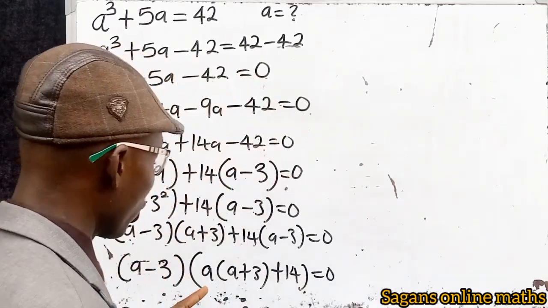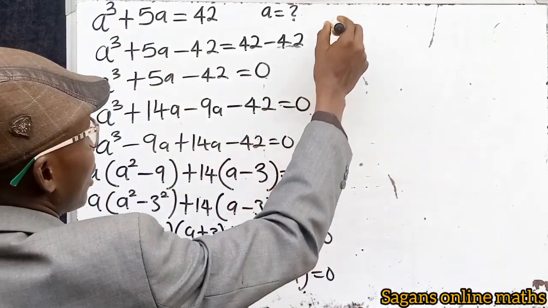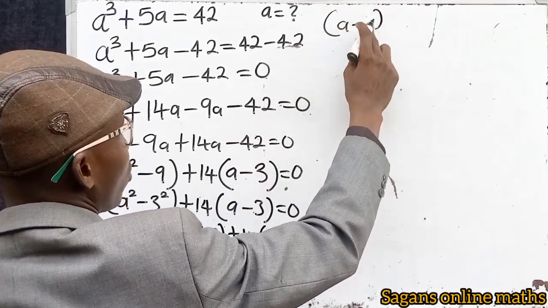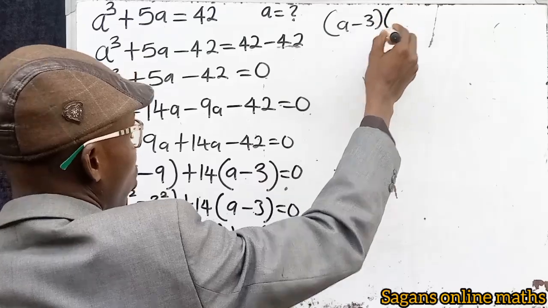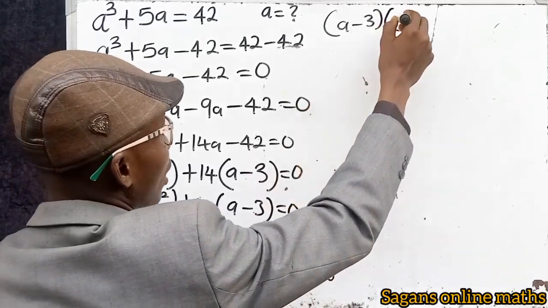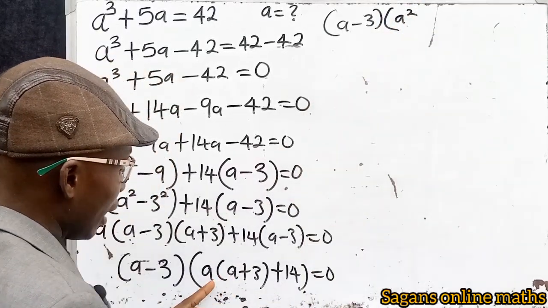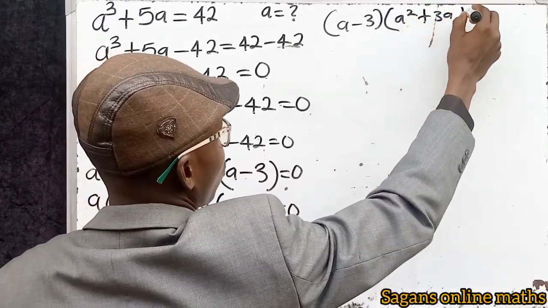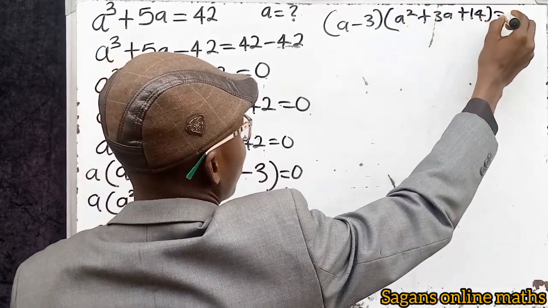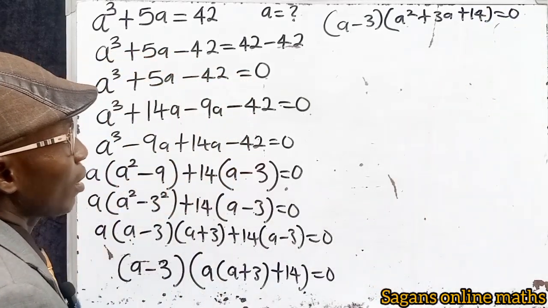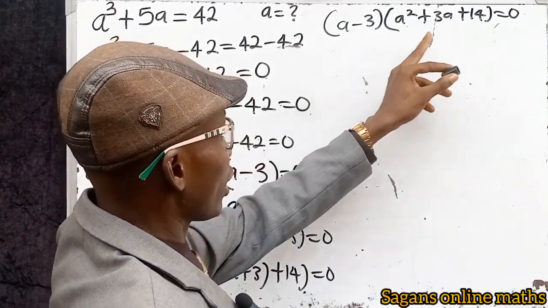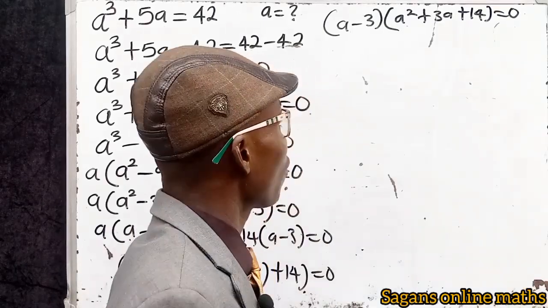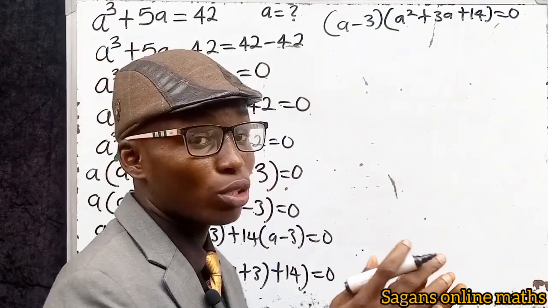0. Now, but let's open this parenthesis from here. I'm going to see that this is what? Into a minus what? Minus 3. Okay, a minus 3. Then into a times a will give us a square. So yes, a square. Then a times 3 gives us plus 3a. Okay. Then plus what? Plus 14. All this equals to what? 0. Now, we can say that this is a linear equation. This is a quadratic equation. You can use either way and solve for your value of a, and you have the value of a.